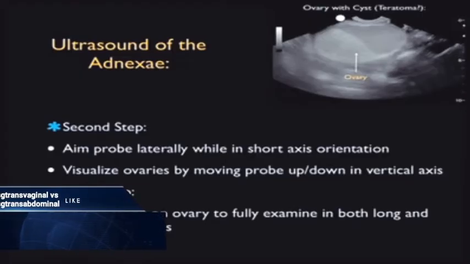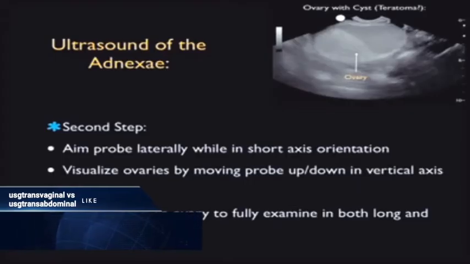Once the ovary has been fully investigated in the short axis configuration, the third step is to swivel the probe on the ovary, so now that you're in the long axis plane with the probe marker up towards the ceiling. That allows you to scan through the ovary in a second configuration to fully assess the correct dimensions of the ovary so as not to underestimate the size. It's important to look in two axes to fully get the sense of how big the ovary is.